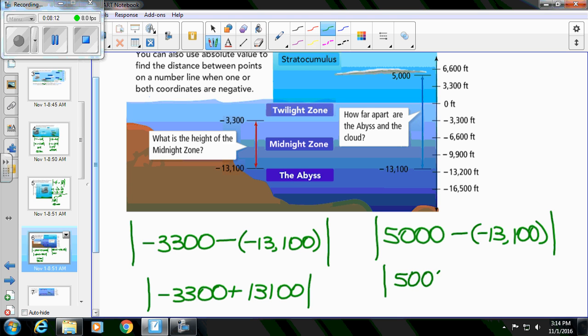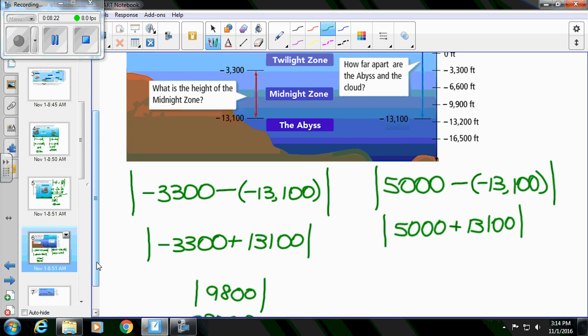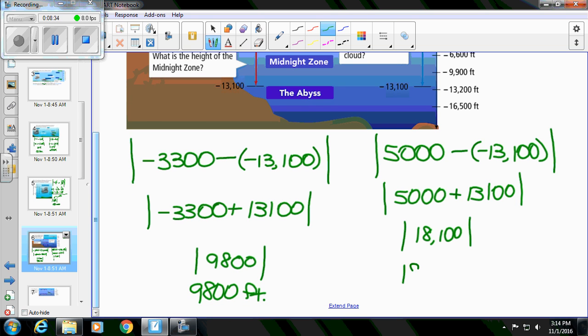And just so you know, young ladies, when I am saying stop and add the opposite, even though you can't see me, I'm still throwing my hand out there. It's a habit. So when I add these up, the signs are the same. I get 18,100. I have to take the absolute value of it, which works out to be 18,100. And it is in feet. Units are feet. Okay, let's keep moving along.